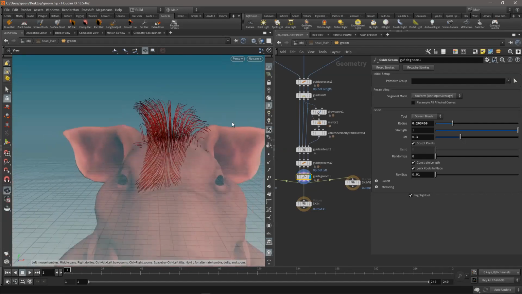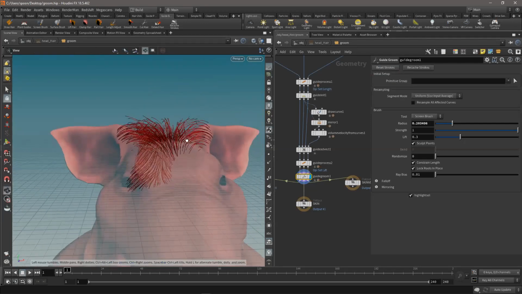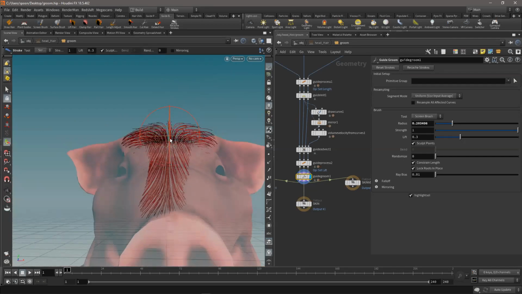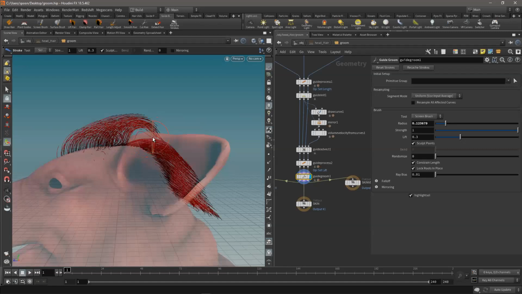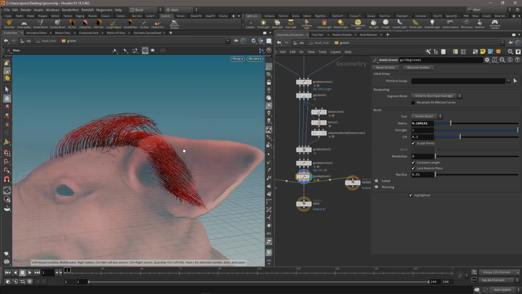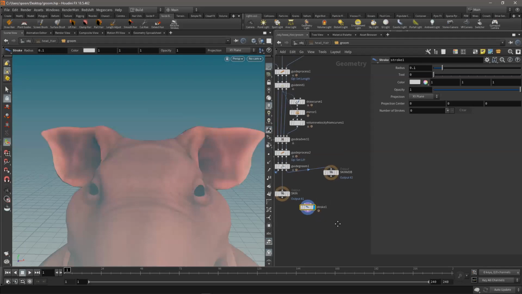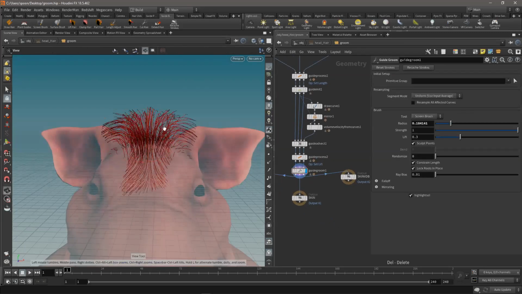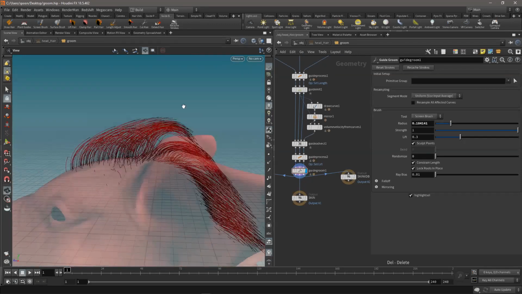Now, if you've gone wrong with your lift, you can up here hit reset strokes, and that'll just reset what you've just done. So let me just pull it up from the center here. Let's put up these little bits there and there. Let's go to the side a bit more. Let's pull up this. Oh, now we're missing that bit there. So let's pull those bits up as well. So you've got a bit more of a slick back going on. Cool. So we've kind of pushed up that nice slick back hair there.